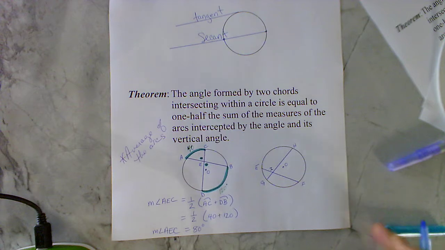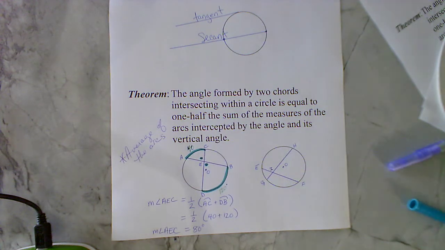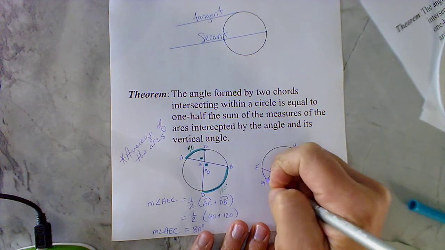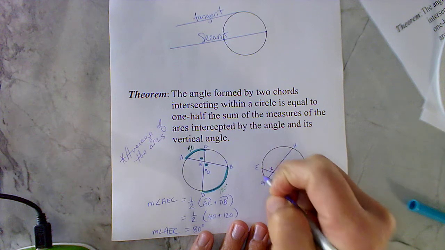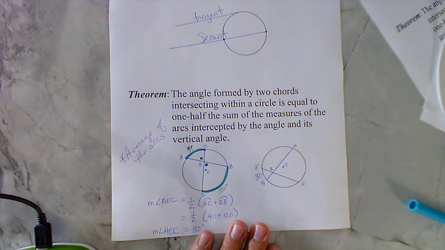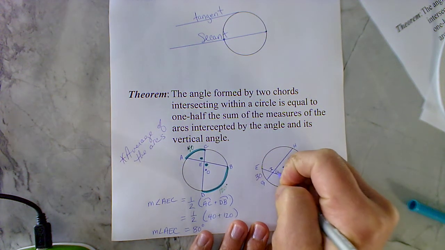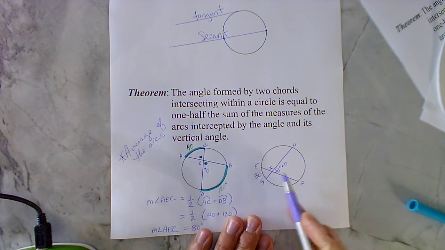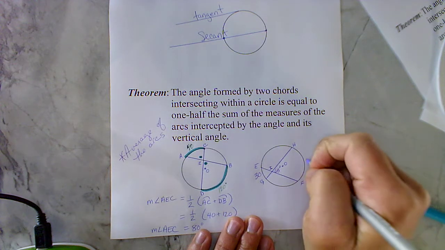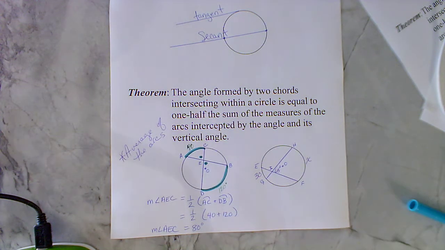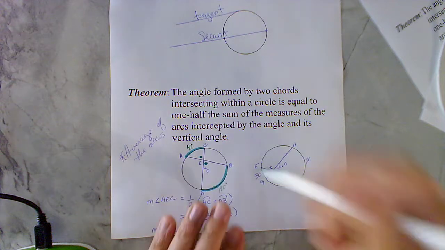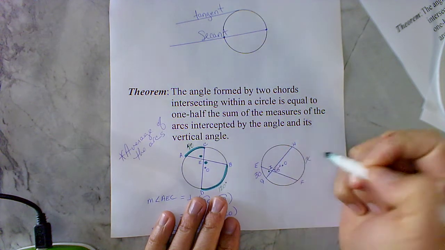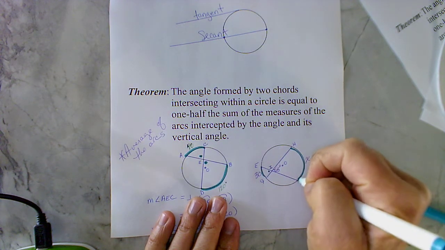The second way of applying this, I don't know if you'll think it's tricky or not. It shouldn't be, all right? But if we're looking at that, now I'm going to tell you this arc is 30 degrees. And on this one, I'm going to tell you the angle, all right? So if this is 30 and this is 65, and I ask you, hey, figure out the arc. All right, first you got to make sure you're dealing with all the right pieces. All right, these angles are going to have these two arcs averaged.